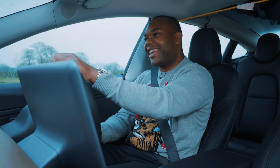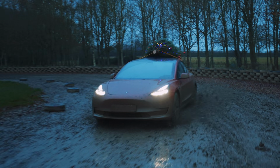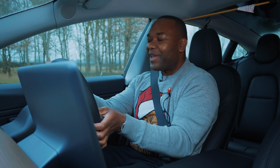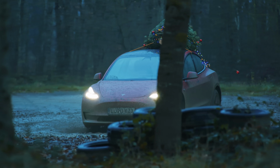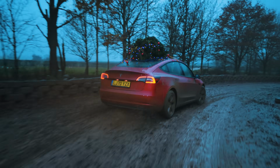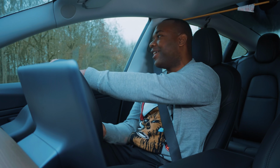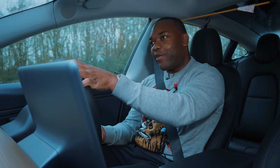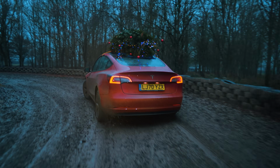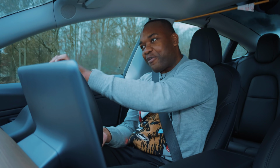Oh, yeah, she wants to go sideways. She really does. A lot of people say electric cars are simply for commuting from A to B, but this thing actually fits your lifestyle much more than you might expect. It's a car that you can drop the kids off to school on short runs, or you can take it much further afield. You can do long distance trips in it, or if you feel like, and you're able to find somewhere like this, then yeah, it will acquit itself fairly well out here on the rough stuff.